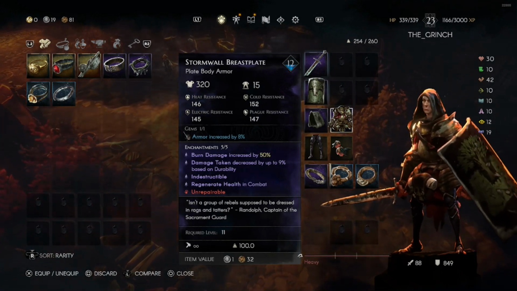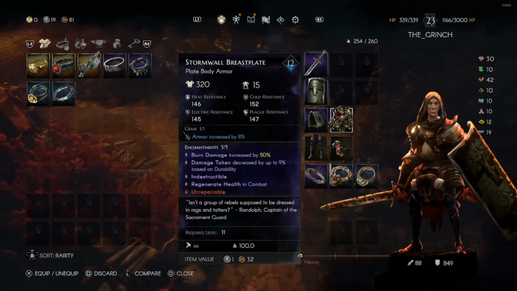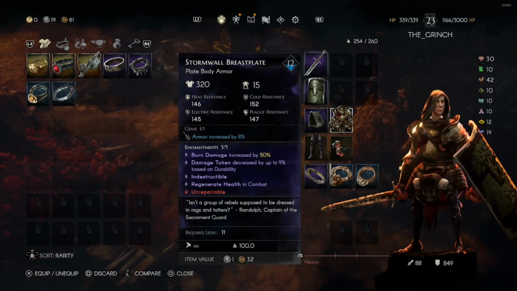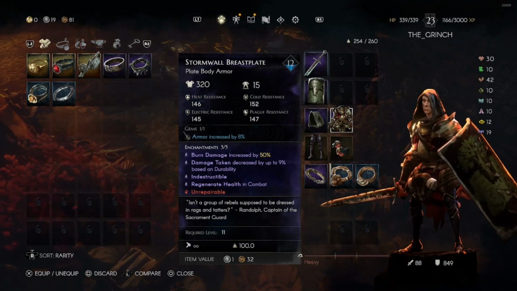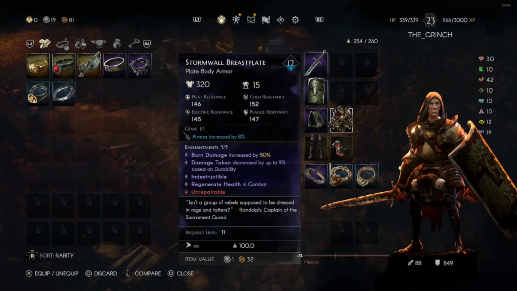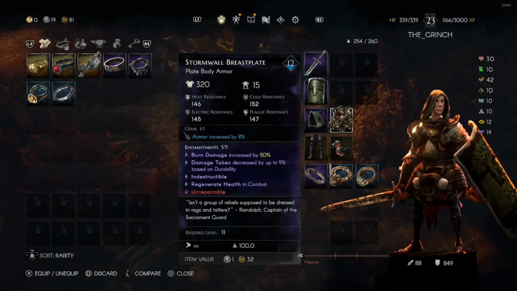For the armor, we have a spike as the gem for an armor increase, then damage taken reduced, and burn damage are the only two things that we really want here. Regenerate health is also pretty good for us, but it's not really 100% necessary. And then as usual, we're running an indestructible, unrepairable combo. And as I said before, you can use other downsides as well. Max focus decreased, max stamina decreased are all good options.